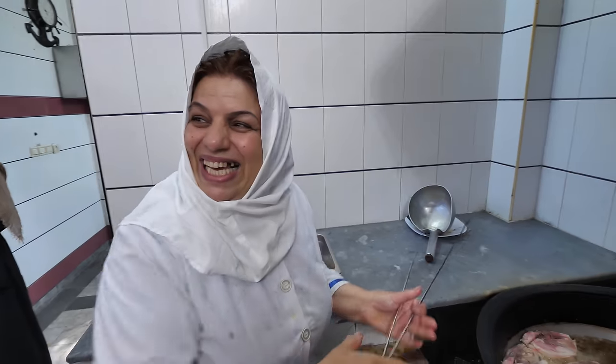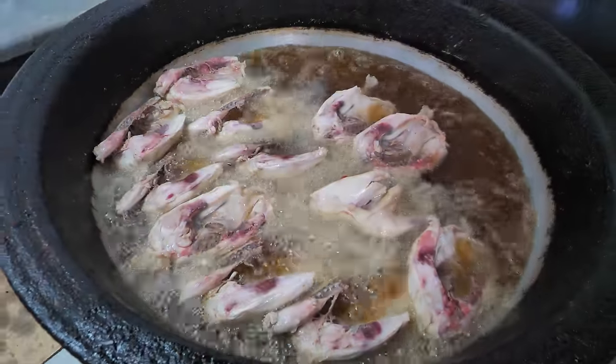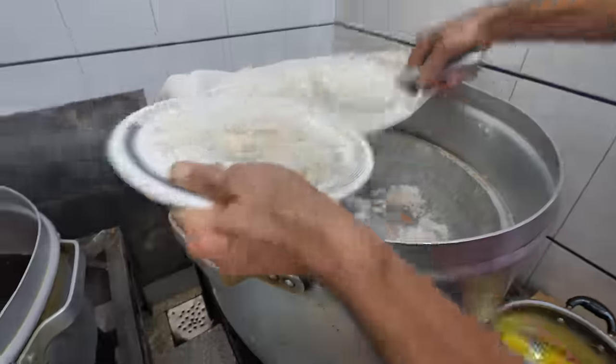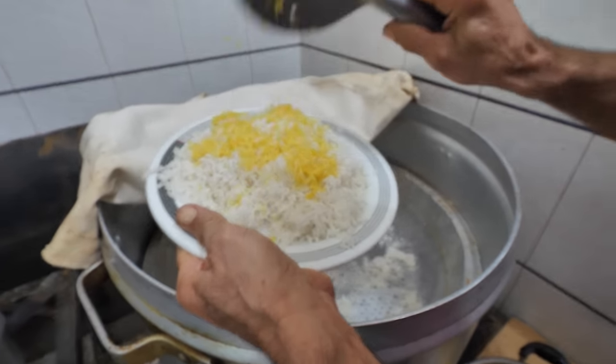Very nice. She's really good. Look at that. So originally, if you're driving down the road and you're tired, this is a meal you would come get. If you're a trucker driving through the road and you need some chicken. Yes. Oh, and here comes the saffron rice. That's the magic. This is the country of saffron.